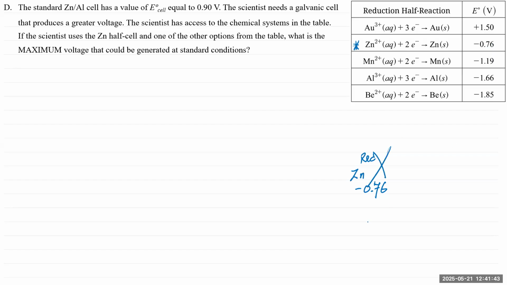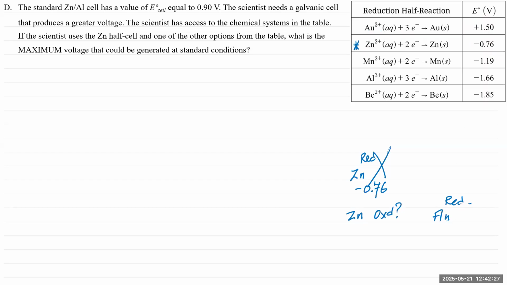So the other way to look at it is, what if zinc is going to oxidize? If zinc needs to oxidize, that means zinc must have a lower cell potential than somebody else. This is a much higher cell potential, isn't it? So if we pair up gold and zinc, then gold, having higher reduction potential, will reduce, and zinc will oxidize if you pair it that way.